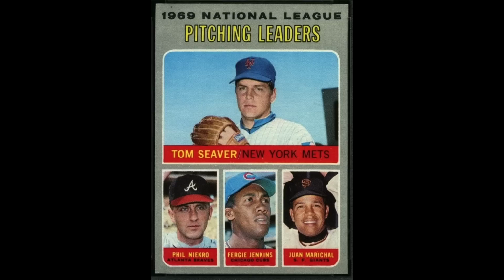All right, we'll start with the one that's just way under the radar. 1970 Topps National League pitching leaders. You have 4 guys on there, and all 4 of them are in the Hall of Fame. Tom Seaver is really the only all-time great name I would say here, as he's probably a top 10 starting pitcher of all time. The other 3 wouldn't be that high, but Phil Niekro, Fergie Jenkins, and Juan Marichal were all major stars during their era. Again, all 4 of them are Hall of Famers.